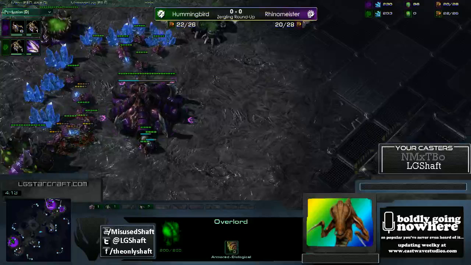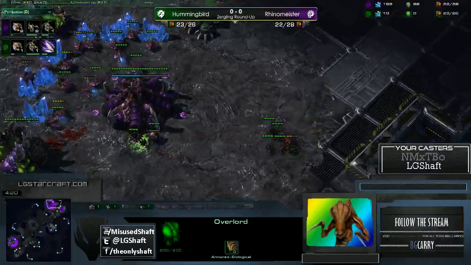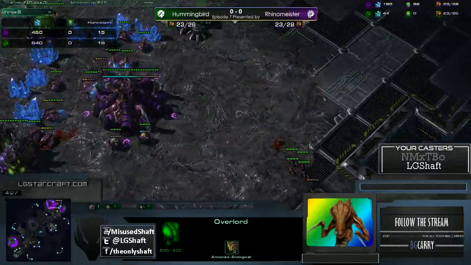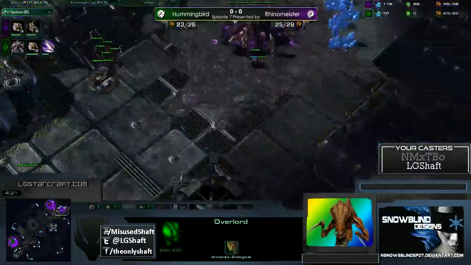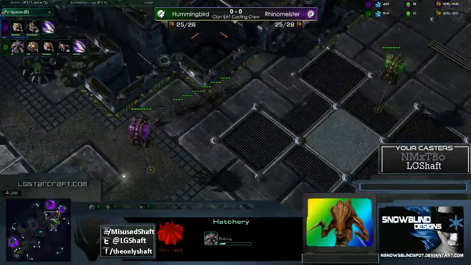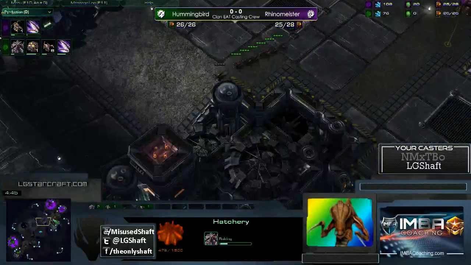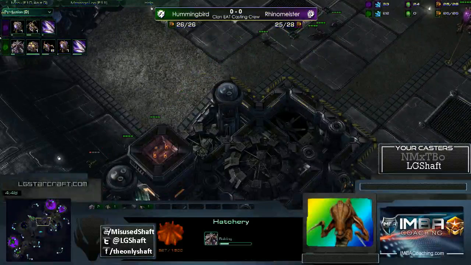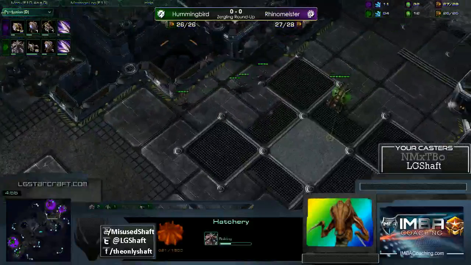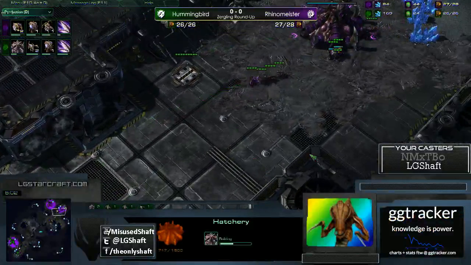Two. Nice micro. Only 2 drones killed. Yeah, it could have been a lot worse. He's actually behind on drones, but having that second base while his opponent is still making his, that's a big advantage. Yeah, he actually just started that. That's kind of weird. How many lings are we getting produced here? 6. Speed is 3/4 of the way done for Hummingbird. He has 2 queens, so I feel like this is going to be an all-in. He's going to block the ramp for any counterattacks made by Rhino.